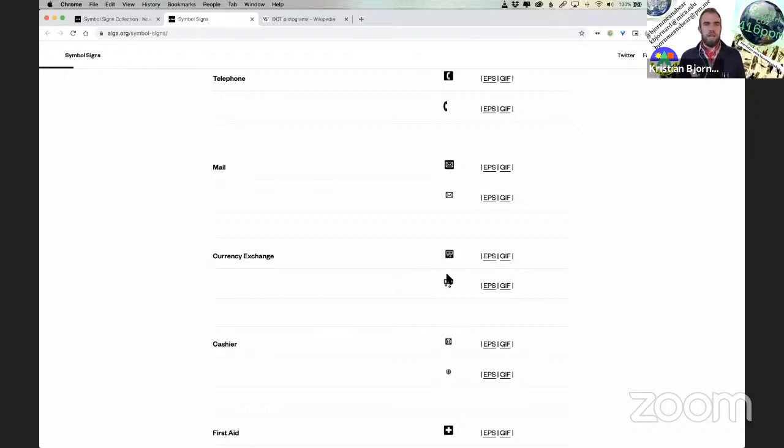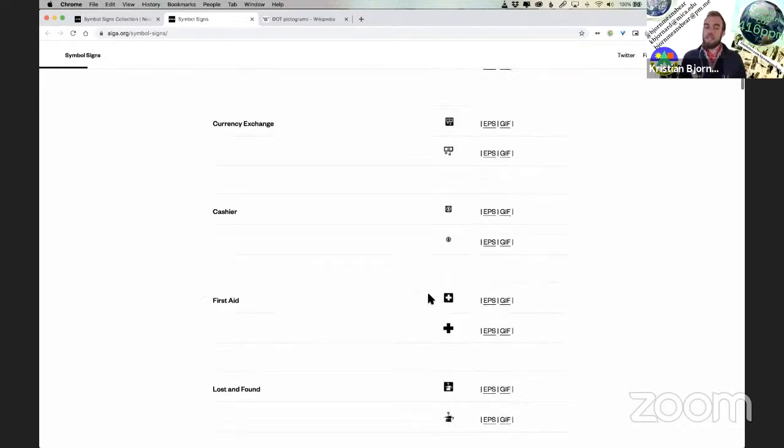So they partnered with the AIGA to say, hey, can we make one uniform package of symbols that have all the things we need for interstate road signage that we can then just give to all of the different offices, so that everyone has the same stuff to make signs with.